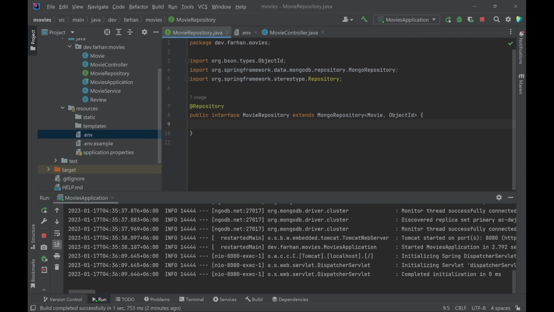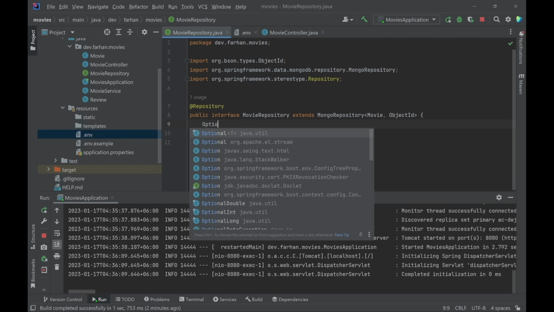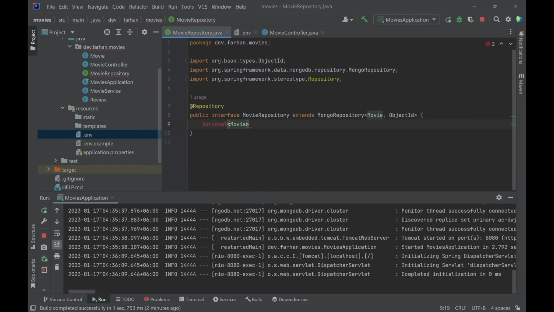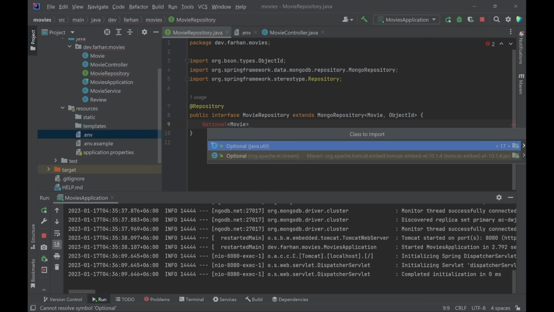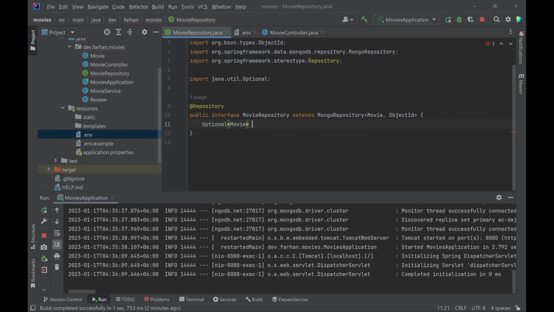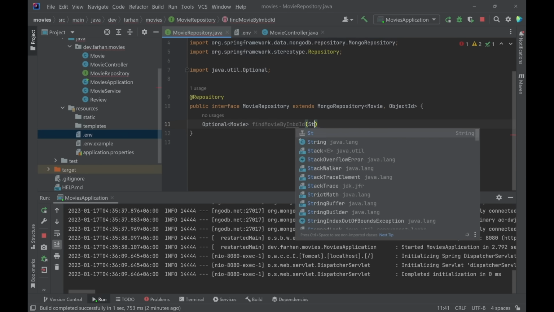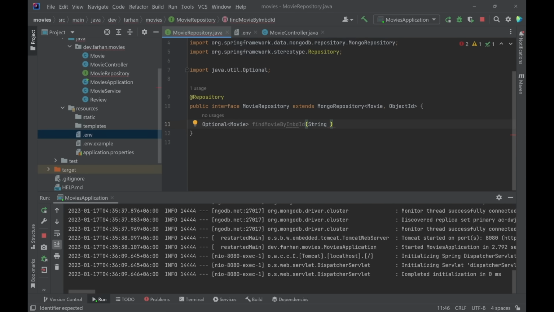So we will say Optional movie because it may return null once again. We'll have to import Optional movie and we will call it find movie by IMDb ID, and it takes a string IMDb ID.